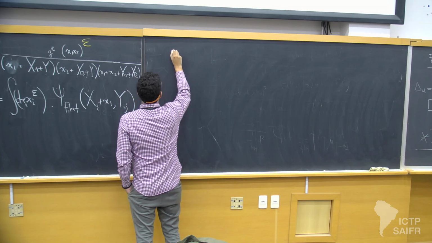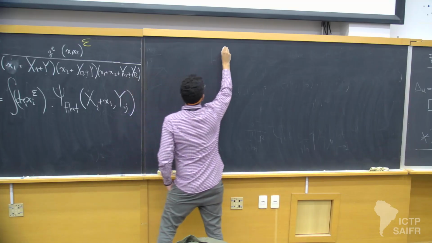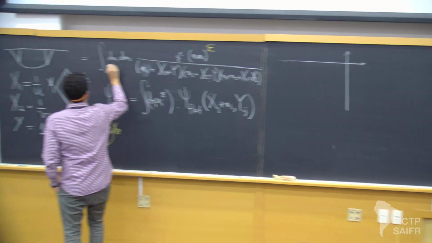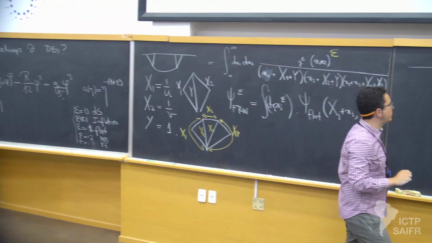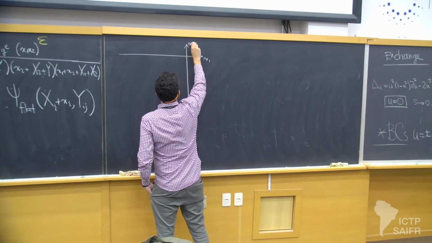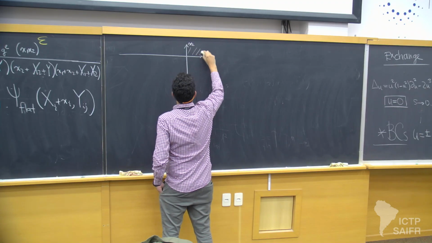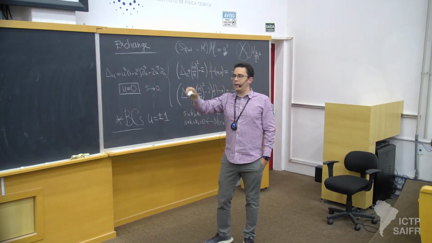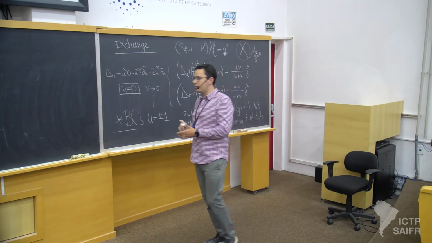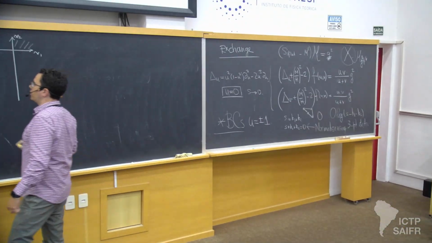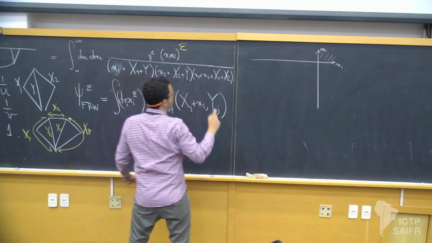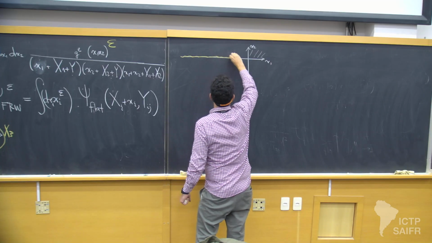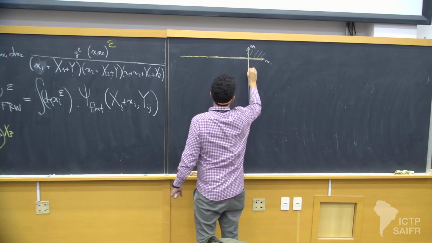So the point is, let's look at this example. If you go to the integration domain, I forgot to put the integral running from 0 to infinity, okay? Because I'm integrating over frequencies. So if I go to little x1, little x2, I'm really integrating here. But the beautiful story is that the singularity structure of the integrand kind of determines everything there is to know about the functions. So where is this integrand singular? It's singular in 5 different lines. So it has a cut at x2 and x1 equals 0.